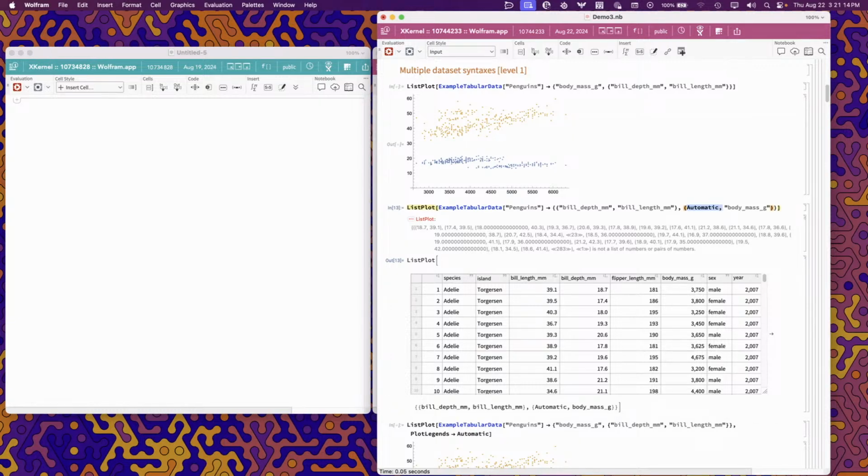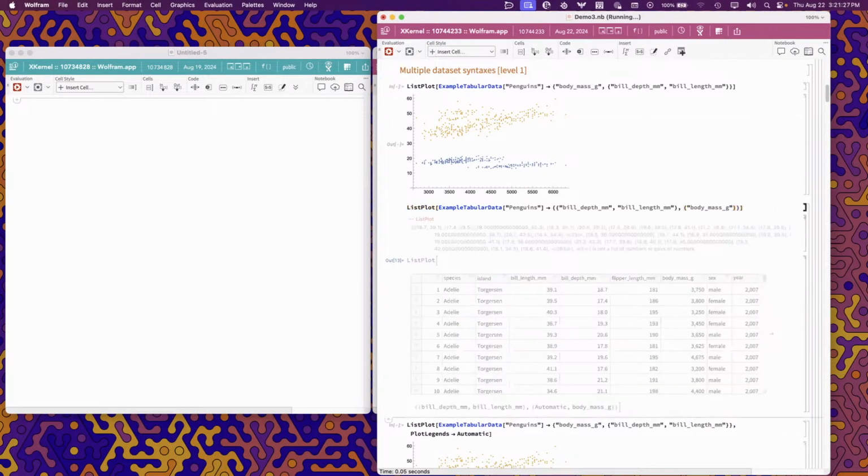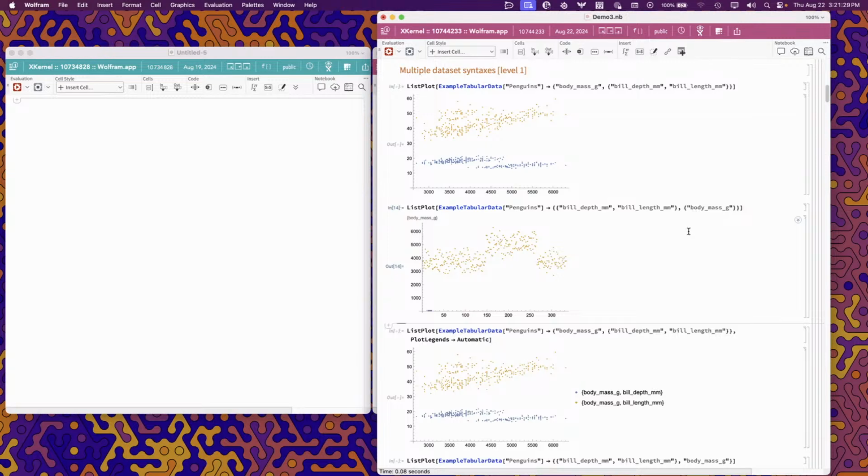We've got to have something to make that work. Right, that seems as harmless a way to do it as any, because we haven't needed it. If you delete the automatic in the list plot syntax, will it work? I don't think so. I mean, it did something, but I don't think it did what he wanted.